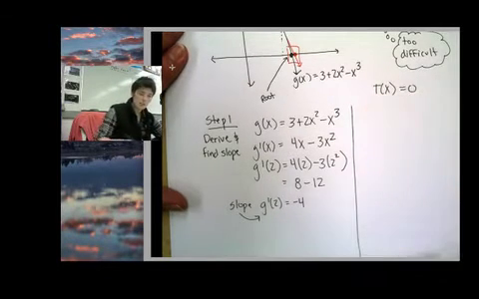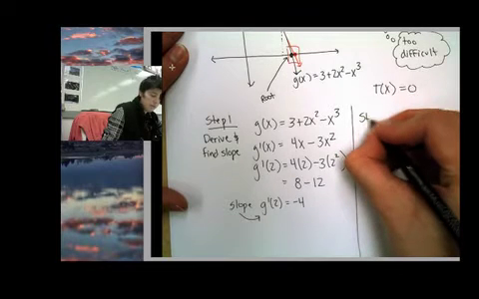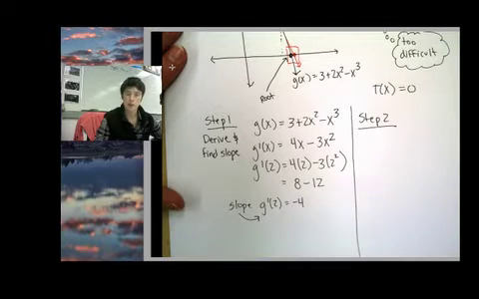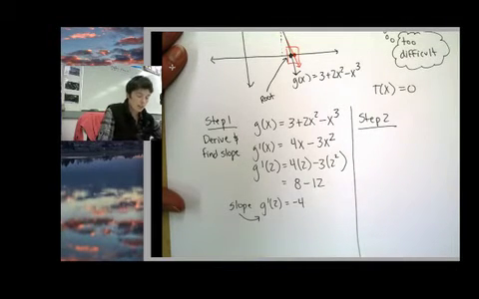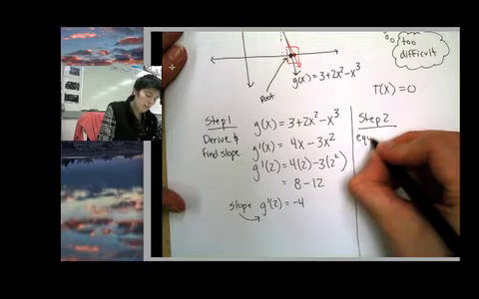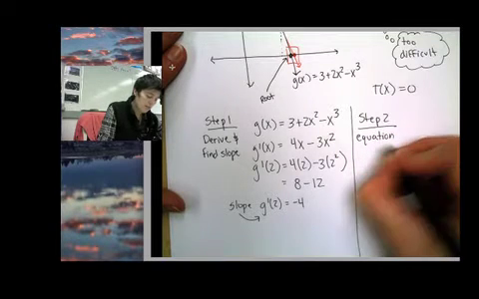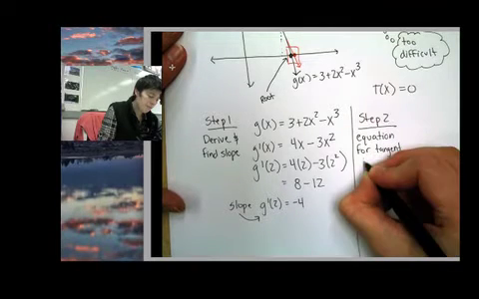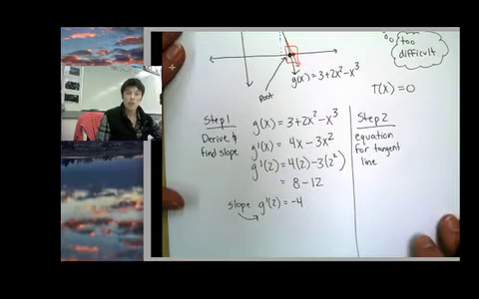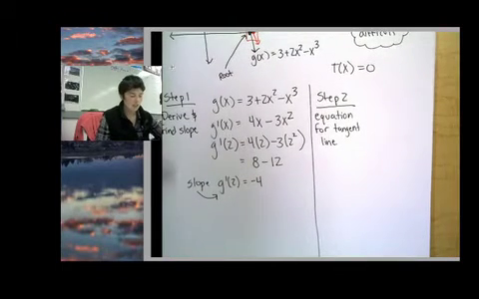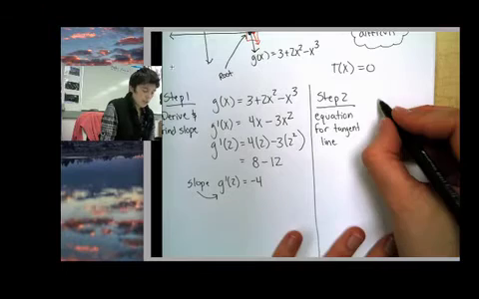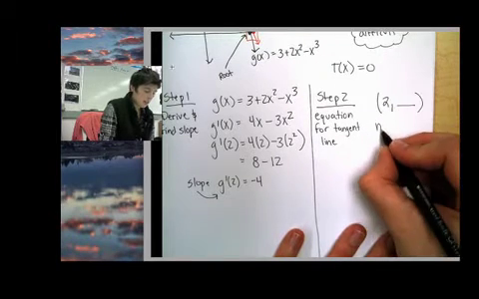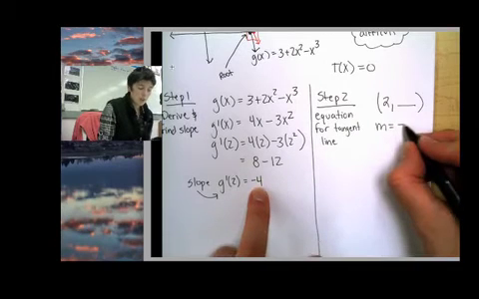Now that we got that figured out, I'm going to move ahead to the next step. So I'll break this off here, and I'll do step 2. And for step number 2, I'm going to get a tangent line. I'm going to do my whole point and slope routine and figure out the equation of the tangent line. So step number 2, we want an equation for the tangent line. So we know how to do this. We've done this in class a lot. You get the two important pieces. You get the point, which is at 2 comma something, and the slope, and in this case slope is equal to -4 from our derivative.